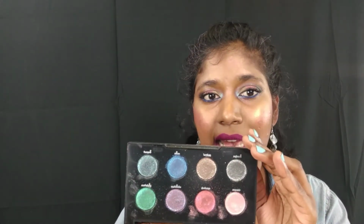You get 8 eyeshadows. Now for comparison, I do have the Moondust palette by Urban Decay. Now this retails for $49. Now this is a limited edition palette. This whole collection, not the whole collection, because the collection includes the primer, and primer is not a limited edition product. It just is there always. Now this is, I'm not sure, I think this is a limited edition product, and this retails for $49 and you get 8 shades.